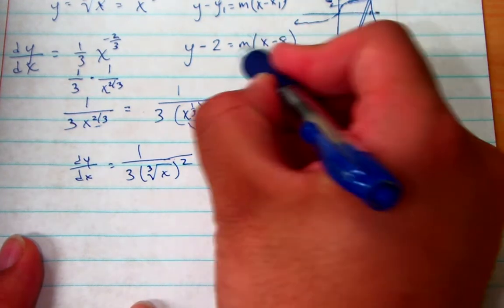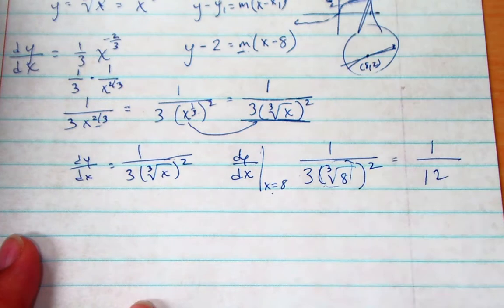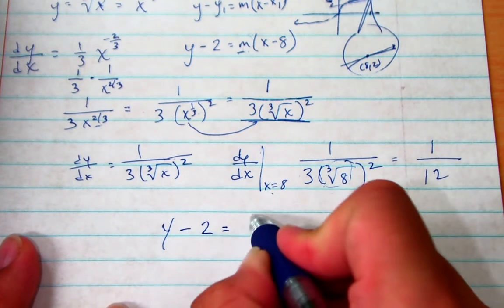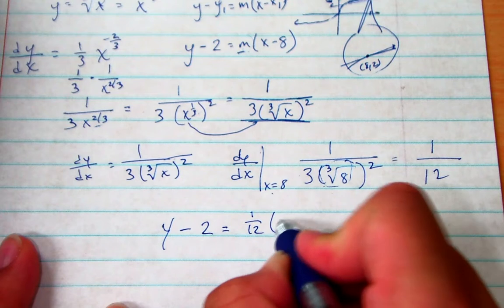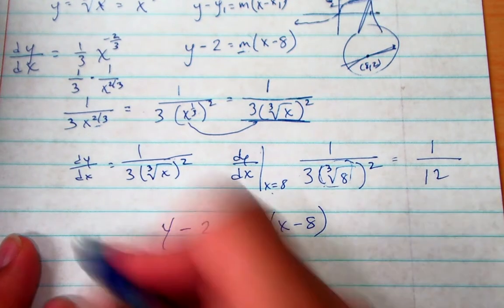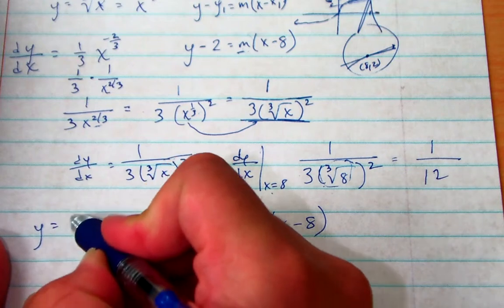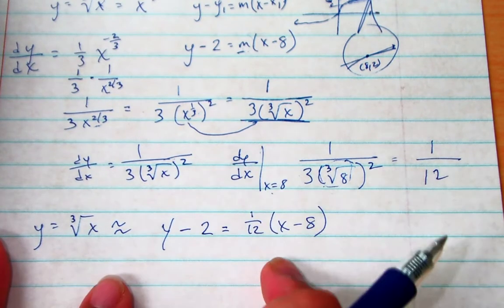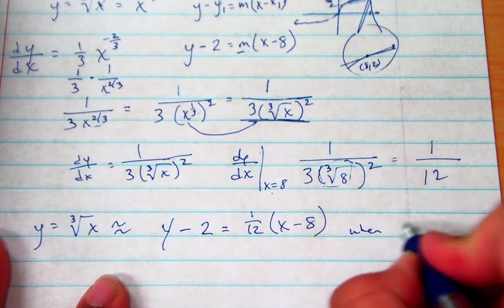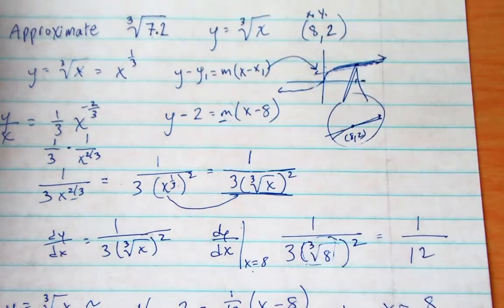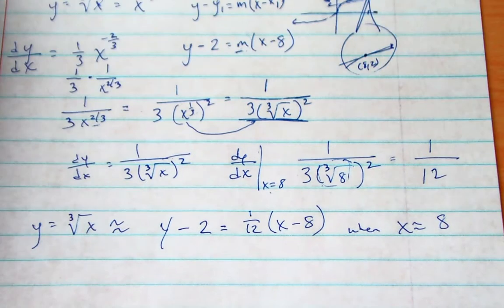So now we have our m value. So the equation of this line, specifically, is y minus the y value that we used, equals our slope, m, times x minus the x value. So this is a very good approximation. In other words, y equals cube root of x is very, very close to this when x is very close to our fixed point of 8. And 7.2, not bad, pretty close. Not the closest possible number, but not infeasible either.